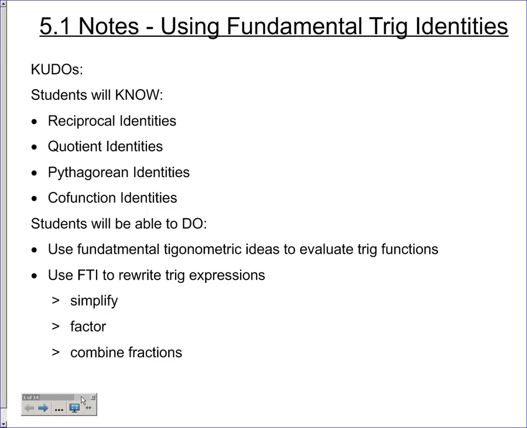Then we have our Pythagorean identities, which is sine squared theta plus cosine squared theta equals 1, and that comes from the unit circle when we have our x value being cosine, our y value being sine, and our hypotenuse being 1. If we apply the Pythagorean theorem, that's where we get that identity from. And the other two come from dividing through by sine squared theta or cosine squared theta. And lastly, we have our cofunction identities, which are just showing that sine and cosine or cosecant and secant are simply shifts of one another by an angle of pi over 2.